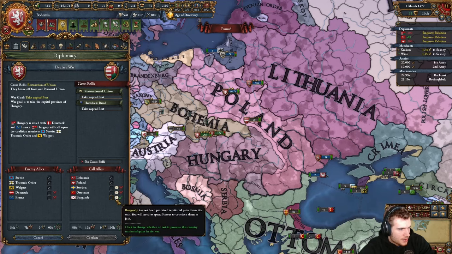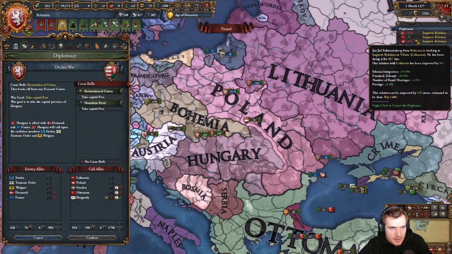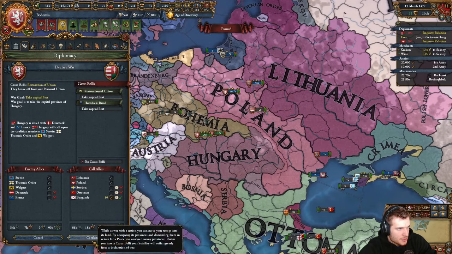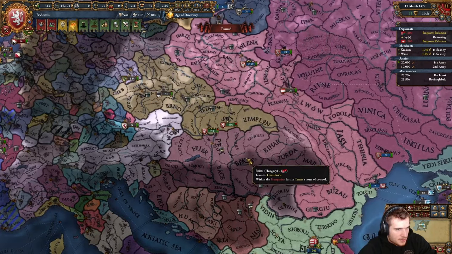Restoration Union. We're going to call in Burgundy because why not? We can, so we might as well. Lithuania already likes us enough where we don't have to improve relations with them right now, so we're going to go ahead and just do this right now. Declare. March into Pest.